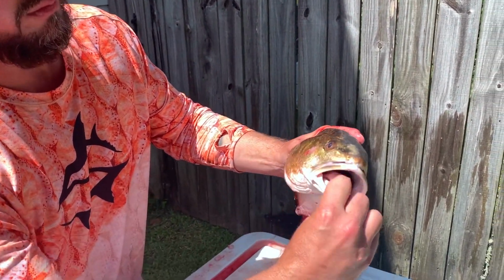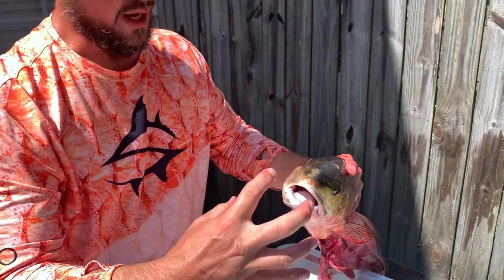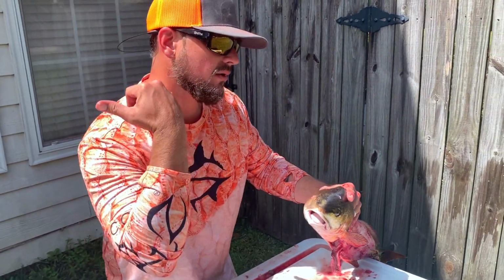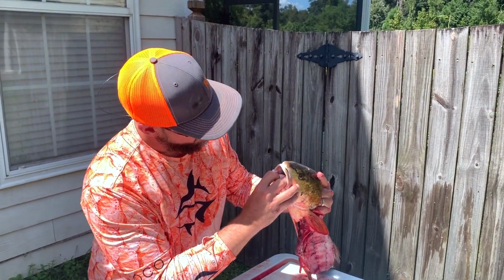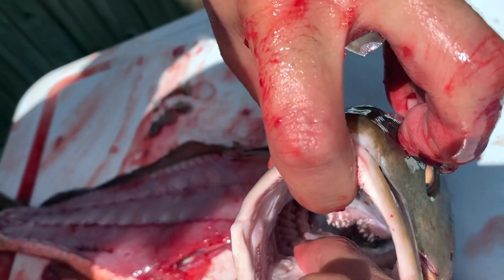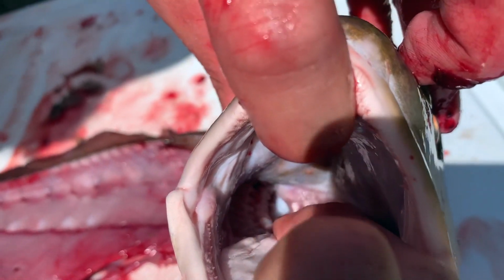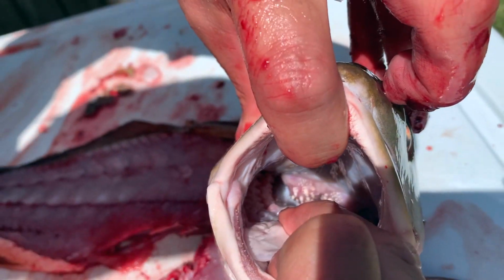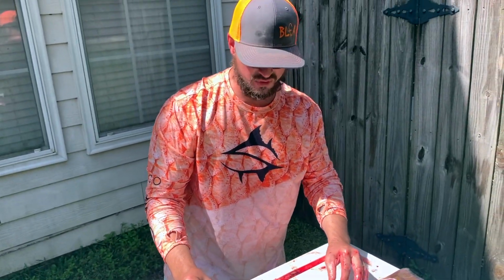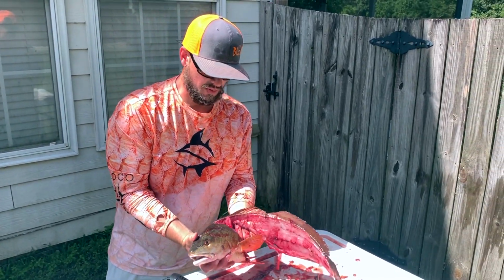So their mouth opens like this. They take in a big gush of water and everything in front of them. They don't chew or bite up here. They inhale and then back here in their throat, if I could really get his mouth open, you can see him. That's his teeth back there in his throat, and he just crunch like this. It pulsates like a heartbeat, and it'll grind up anything. Blue crab, shrimp, fish. So that's the purpose behind the redfish.